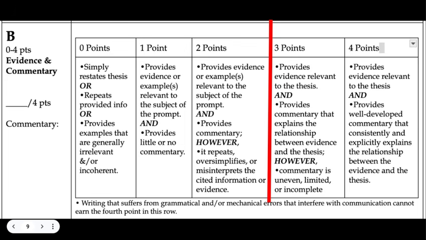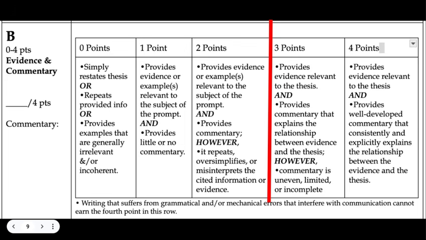Now, the difference between a 3 and a 4 here is that it is well developed consistently. Oh, going back to the 3, sorry. It could also be that one paragraph's really strong, the other paragraph's kind of weak. So you have this kind of unevenness. That's what it meant by that part. Forgot to tell you that. Whereas a 4, it's just complete. All the paragraphs are fully fleshed out. You've kind of proven your case. There's really nothing left needed to be said to be a solid argument, okay?